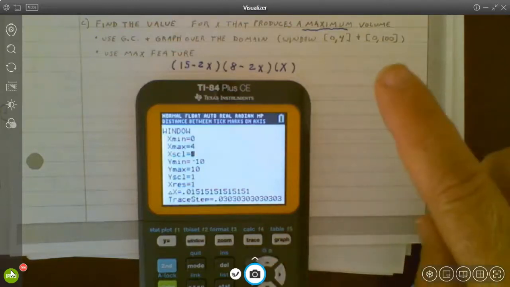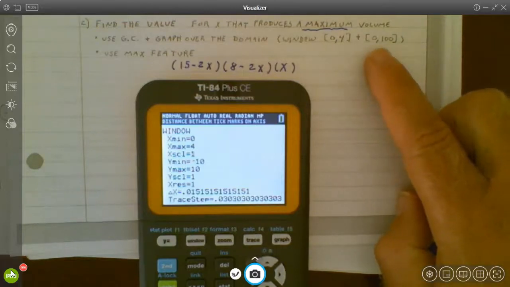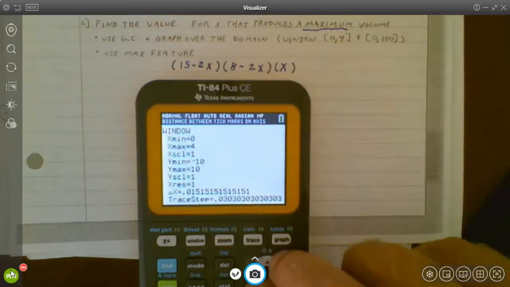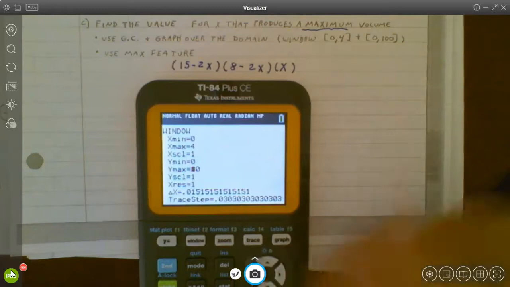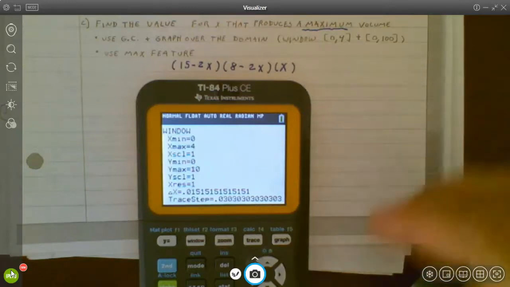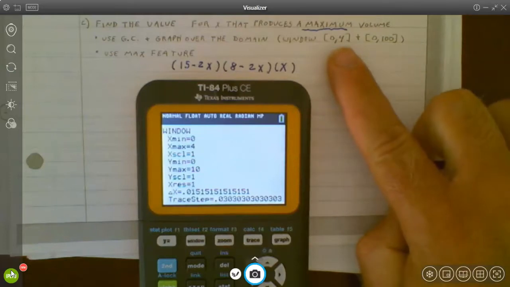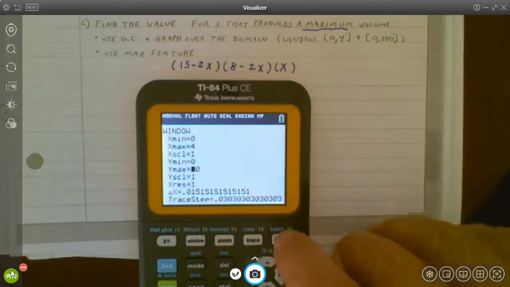So what about the range though? As far as from bottom to top, obviously it's not going to be negative, right? So I can put as my lowest point 0. How do we know what the highest point is going to be? We really don't. So I had to toy with this until I could see all of the graph within my viewing screen from 0 to 4, right? And if you put in, let's just say 10, I'll hit graph so you can see it.